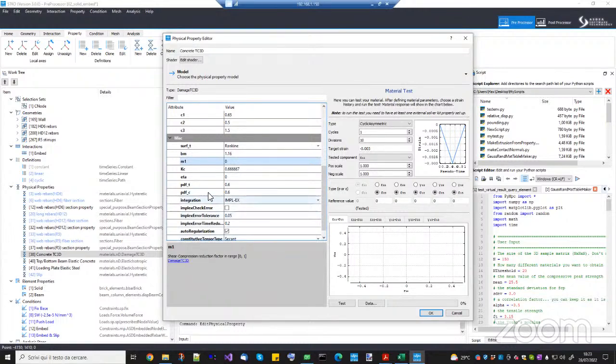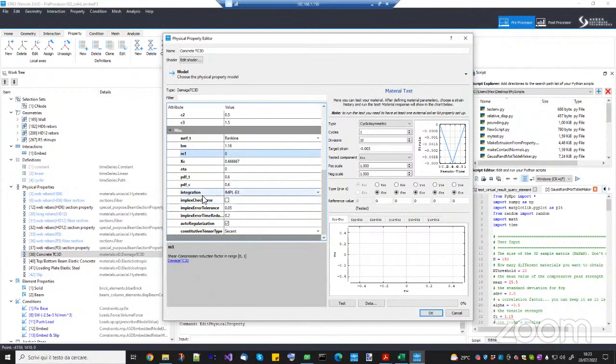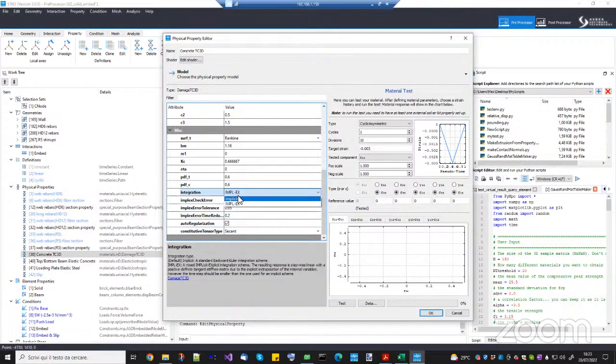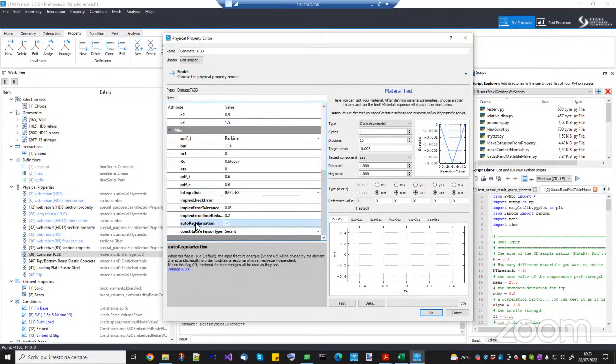Okay, now in the new version, you will find something new, because up to the previous version, you did not have these 3 items here, and also this 4th one. So you had only the opportunity to choose between implicit integration, which is the one that requires iteration, or the implex integration scheme, which is a mixed explicit-implicit integration. And you had the opportunity to do the automatic regularization. Now, those of you who have already used the implex algorithm know that it has an explicit part of the integration. Every time you use an explicit integration, it introduces some error.